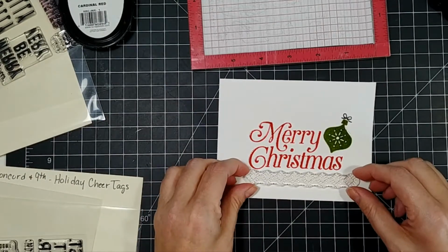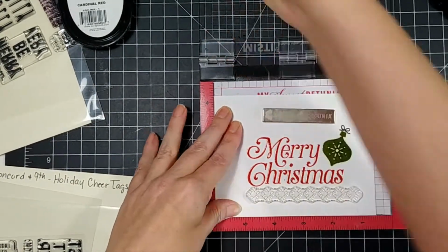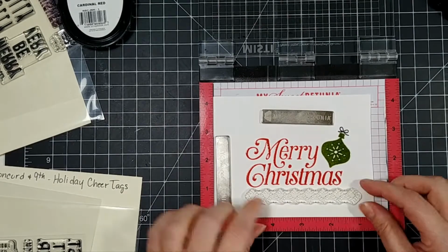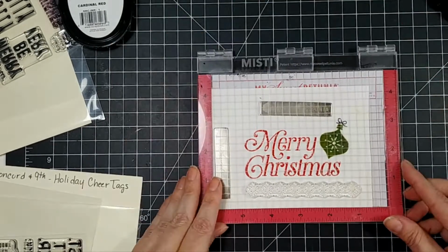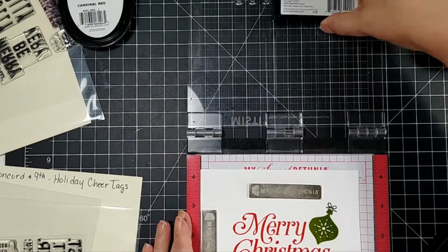Then I decided that it was still a little too plain, and I stamped the border from that same holiday cheer tags stamp set from Concord and 9th. It is a little bit older stamp set, but it's still available over on their website. All of these stamp sets I went and double checked, and as of right now in July of 2020, they're still available over on their website.